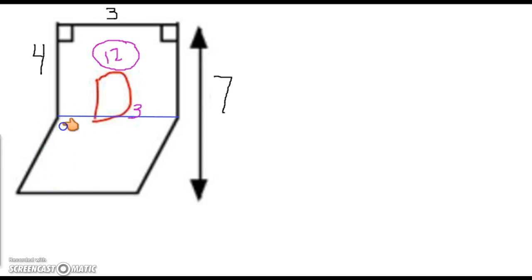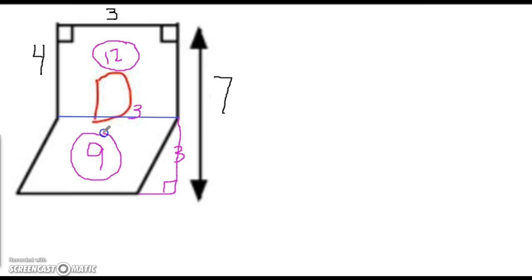And we've got to find out what is the measurement of this height that is left here. Because remember, a parallelogram is base times height. So what is this unknown right here? Well, we know that this side over here is 4, and that the whole thing from top to bottom is 7. So if I take this side out of that 7, it leaves me with a 3. And that's what's left there for my parallelogram. So for parallelogram, the formula is also base times height, which is very similar to a rectangle of length times width. So we can go 3 times 3, that gives us 9. And together, our rectangle and our parallelogram together would give us a measurement of 21 units squared. See how I did that?